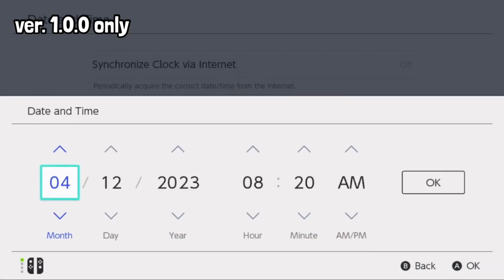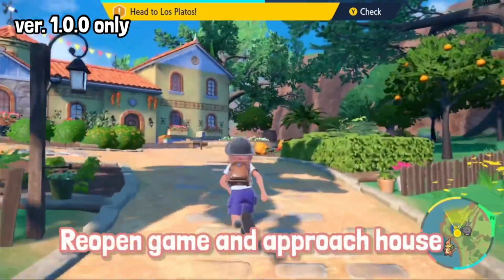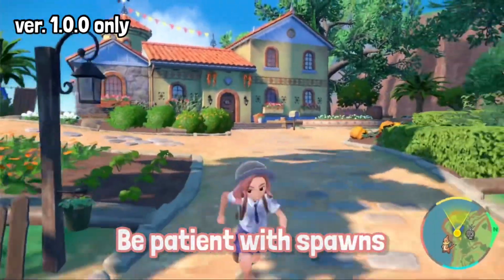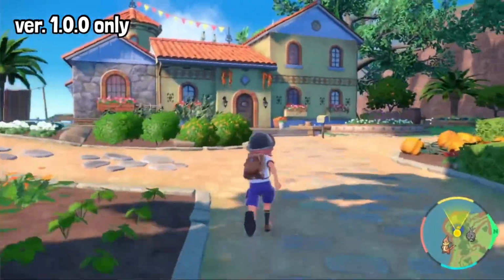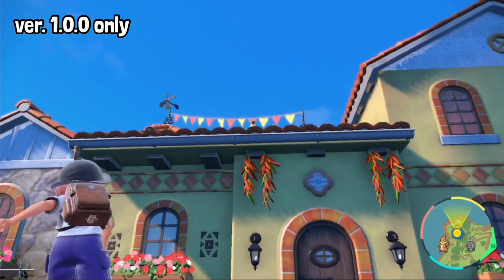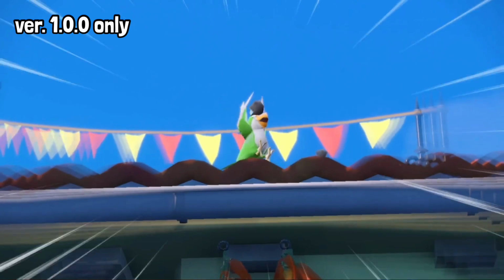I then closed the game, date skipped one day forward, and ran up to where the squawkabillies will spawn again. They don't always spawn in cleanly. You may benefit from waiting an extra moment before running forward, or running back and forth when you're close. Now, the squawkabillies should be different every time I soft reset, and therefore have the potential to be shiny.